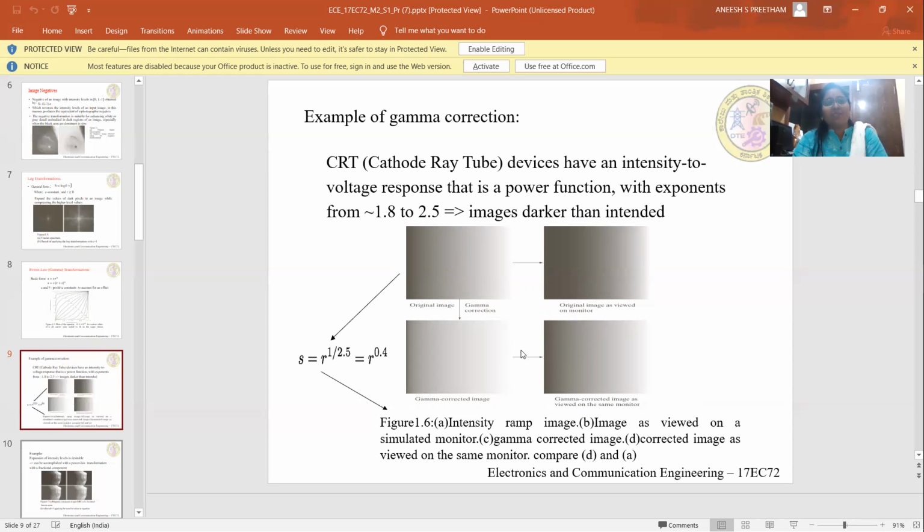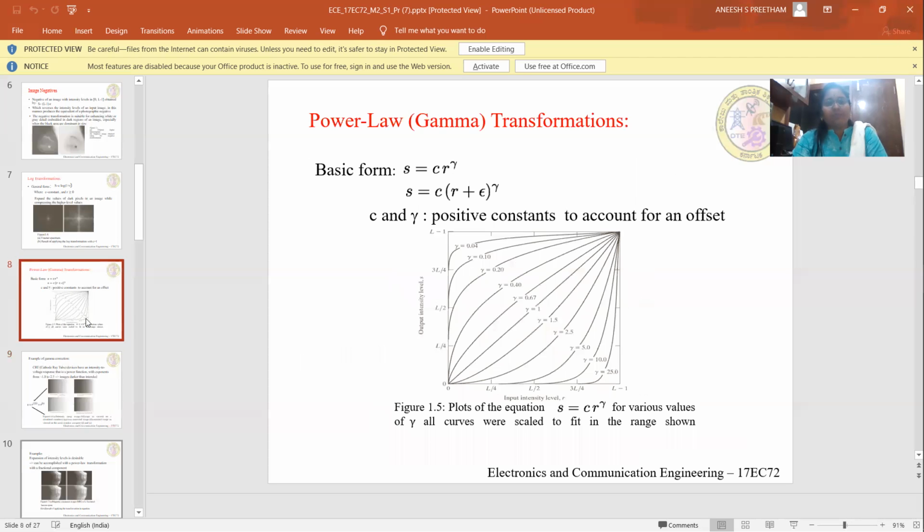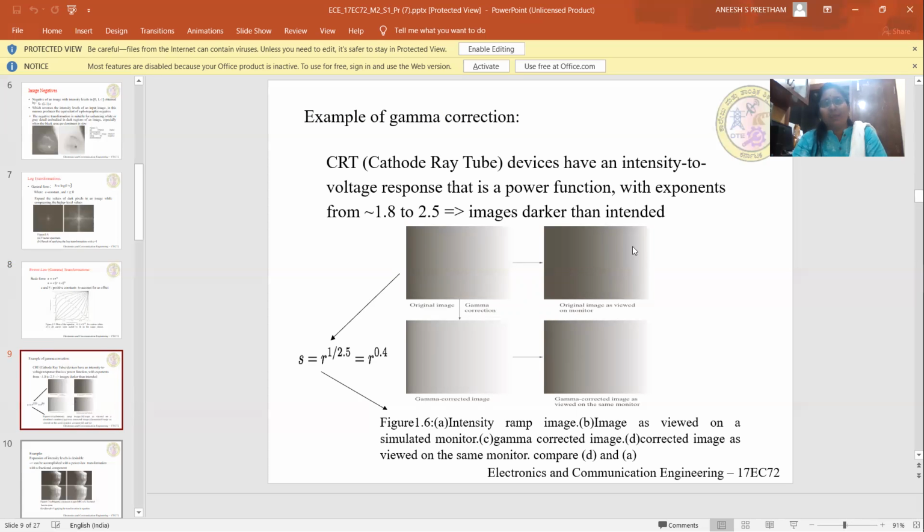By this transformation, if you refer back to our power law curves, you will find that the original image now becomes a brighter image, that is, lower ranges in the input image have been mapped to a larger intensity range in the processed image. As a result, the image has become brighter.